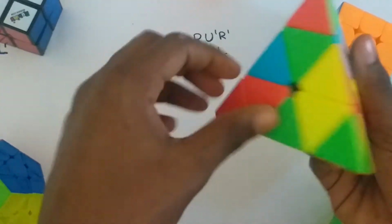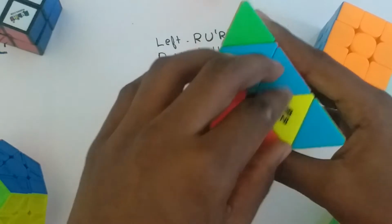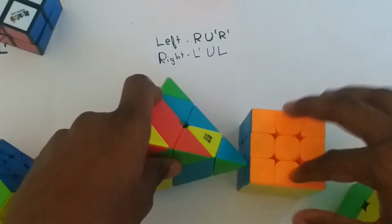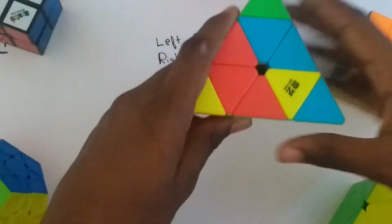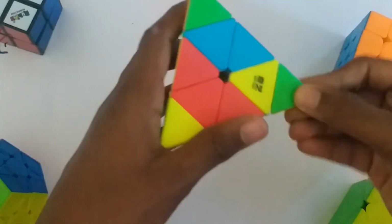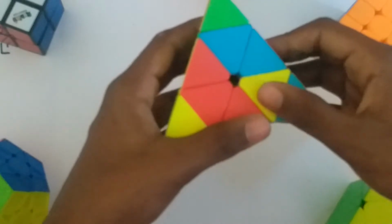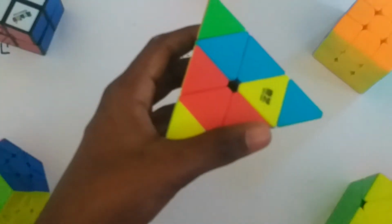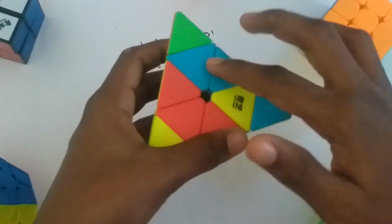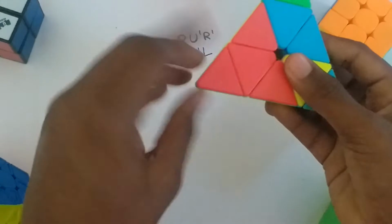Friends, so I have shuffled my cube and now I'm going to tell you what pieces are there in the pyraminx. In the Rubik's cube, there's a center, four edges and four corners in each face. Now, it's the same in the pyraminx, but you don't have corners here. You have tip pieces which can move on their own. That doesn't happen in a 3x3. And you have three centers, which are these ones which have only one color. And three edge pieces. And three tips.